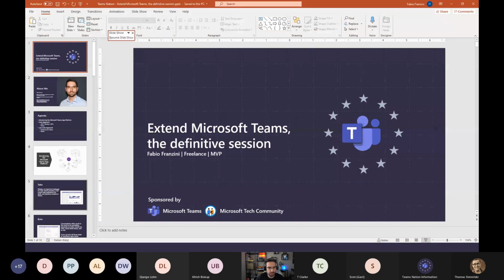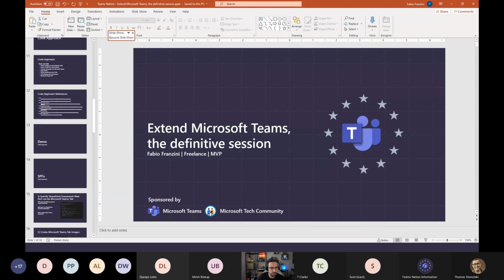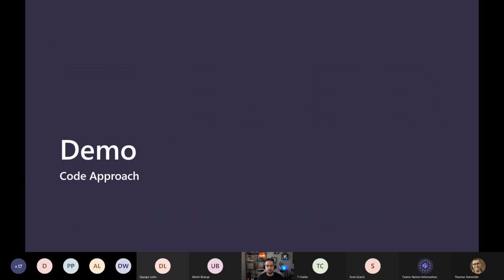Okay, let's come back to the slide. Now it's time to talk about another way to create extensions, so applications for Microsoft Teams. This way is to use the SharePoint Framework.